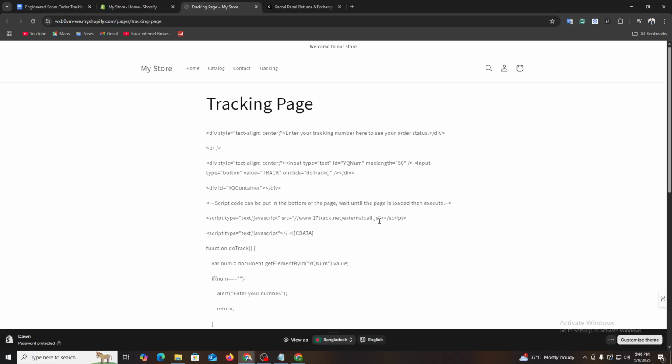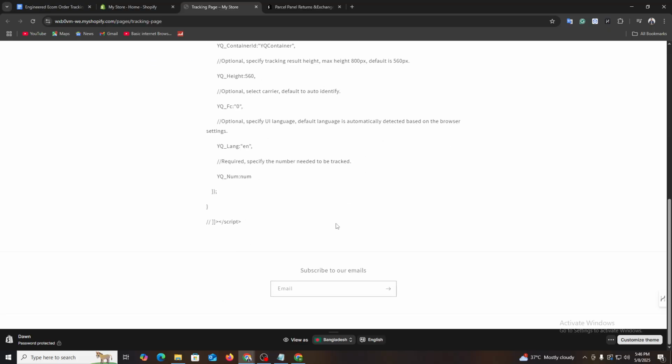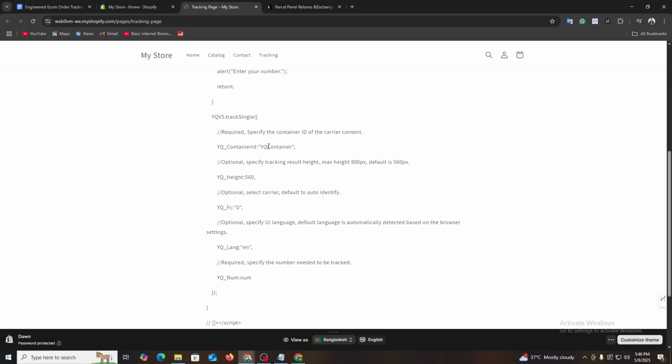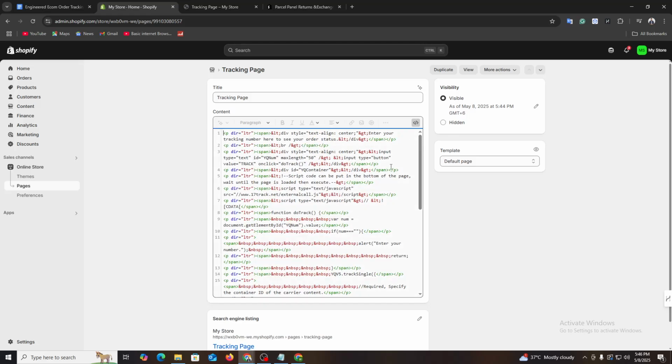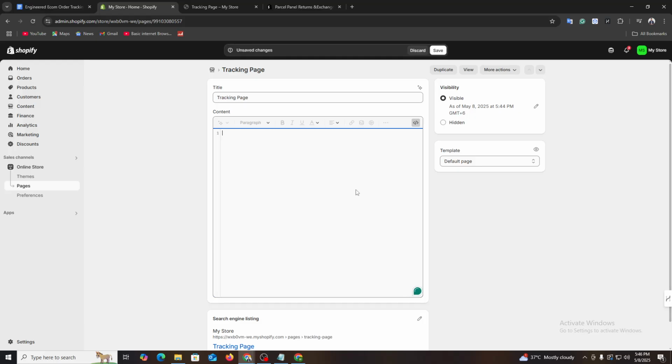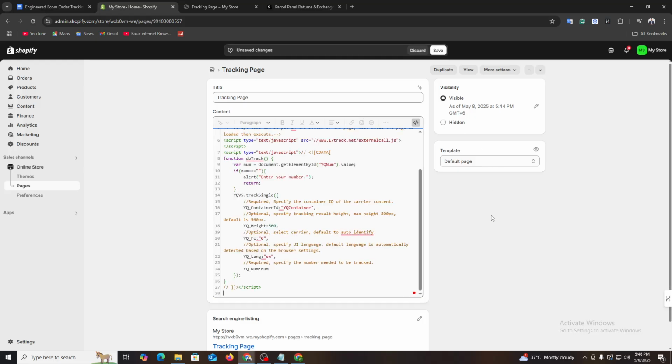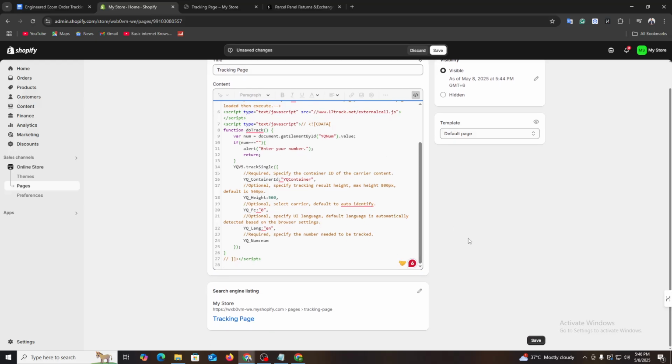You can see that our tracking page has not worked yet, so we have some obstacle there. We need to enable the HTML. Once we click here, we need to remove those and then paste our code in that place. This way I think our tracking page will work perfectly. Now scroll down, find Save, and click it.